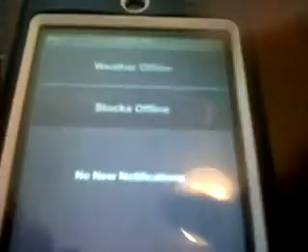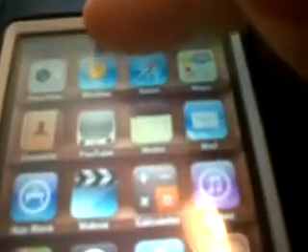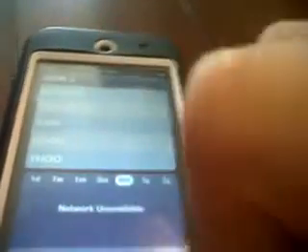You have your weather, stocks. Since I haven't used iMessage, I don't have any texts, but your texts and even more. So that's very cool. That's something that I look forward to the most. And all you have to do to see your iPod again is slide back up. As easy as that. You see your message, click on it, reply to it. It'll redirect you immediately once you click on it.